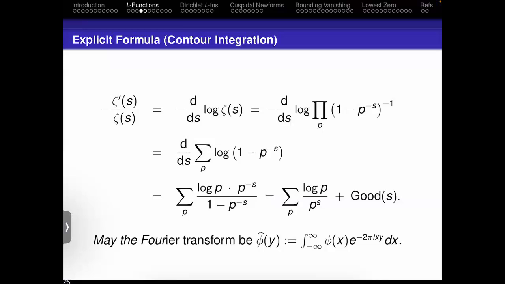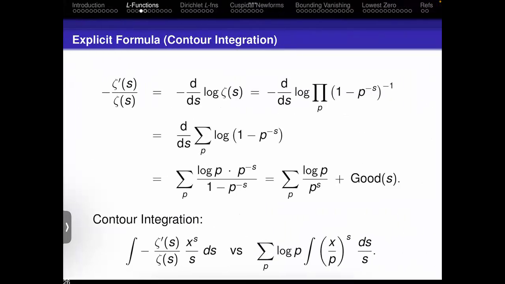All right. Once we have this relationship between zeta prime over zeta and the sum, we can now hit both sides with the function, do a contour integral, shift the contour, and on the left-hand side, what we're going to get will be taking up things from the zeros and the poles. So if you want to prove the prime number theorem, you integrate against x to the s over s. And then you have this nice indicator function, which will be 1 if p is less than x, it'll be 0 if p is greater than x.